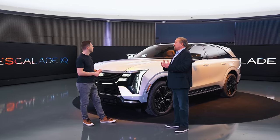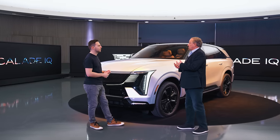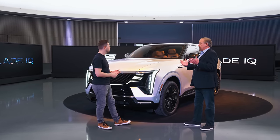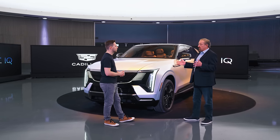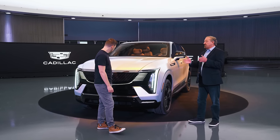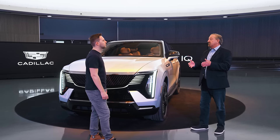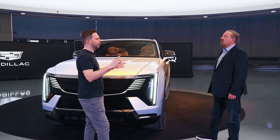Again, it allows us to get the mass down low where you want it, centered in the vehicle, low CG height. Being unique for this architecture, it allows us to expand the amount of battery modules we can put in for range, as opposed to trying to stuff batteries in between an existing body-on-frame pickup truck. Yeah. So you've got effectively the same double-decker 212 kilowatt-hour battery.